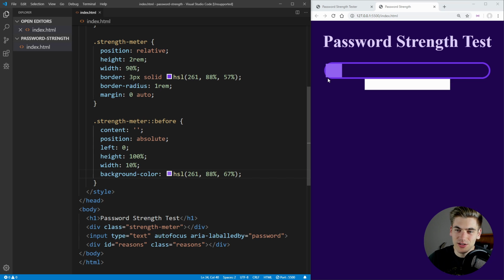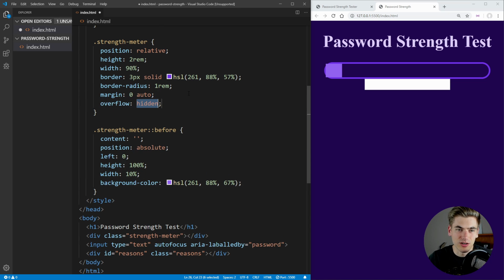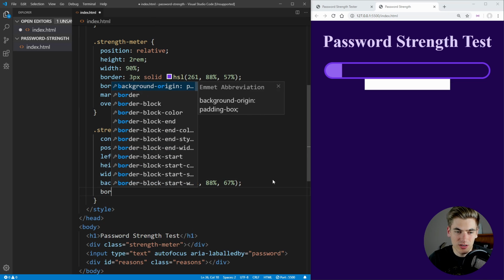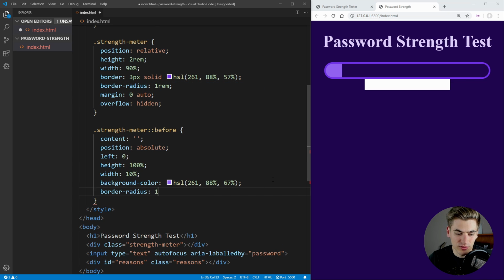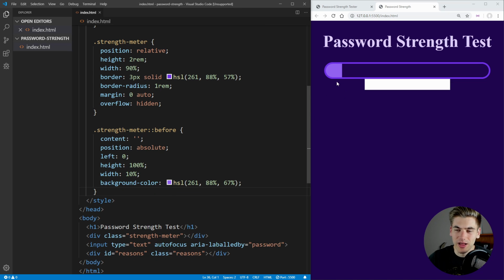But you'll notice that these edges are clipping over like this. We want to get rid of that, so we're just going to come in here and set our overflow to hidden. That's going to make sure that anything that clips outside of the bounds is going to be completely hidden. And if we want to make this a pill shape instead of have this flat end here, all we need to do is set our border radius to, for example, 1 rem and save, and you notice that we now have that pill shape. I think it looks a little bit better as just the flat bar right here. I think it makes it look like it's filling up even more. So we're just going to get rid of that border radius and keep it as is for now.